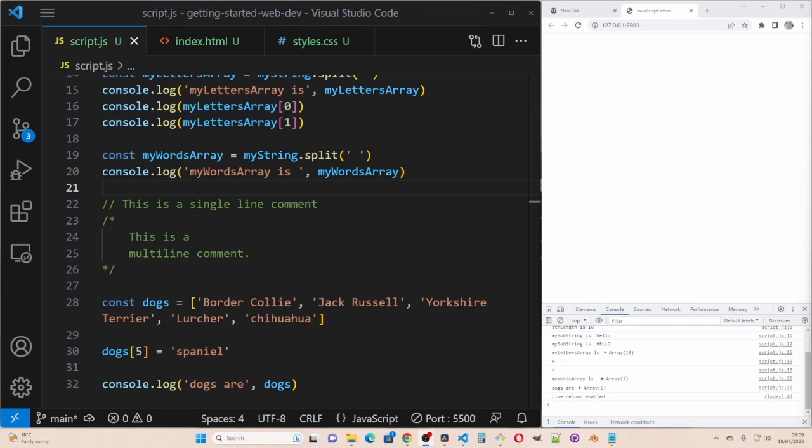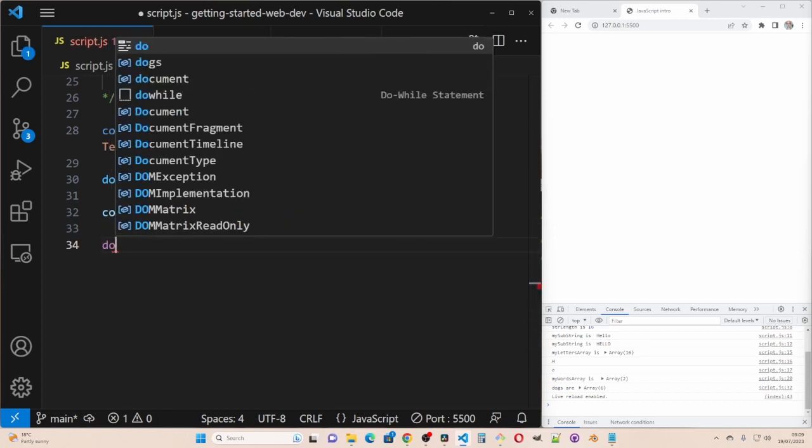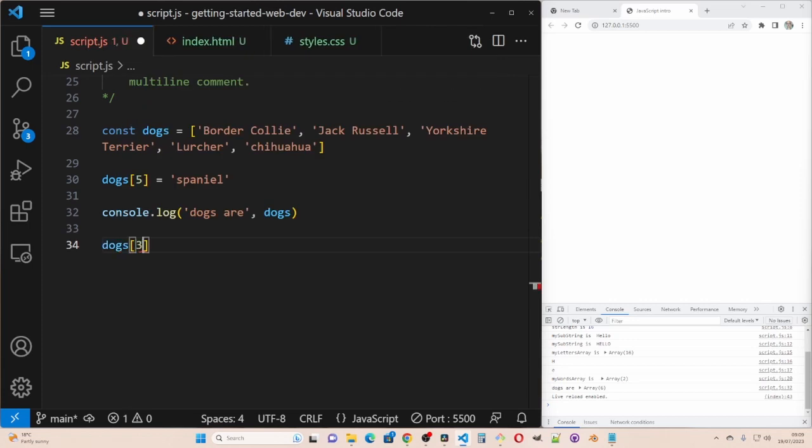However, if I want to add a dog in the middle in this way, you will replace the dog in the middle. I'll show you. dogs[3] equals, make it a bulldog.